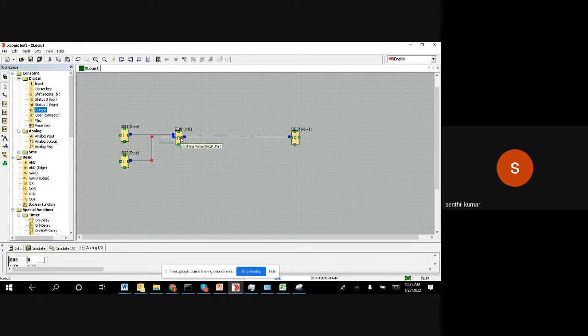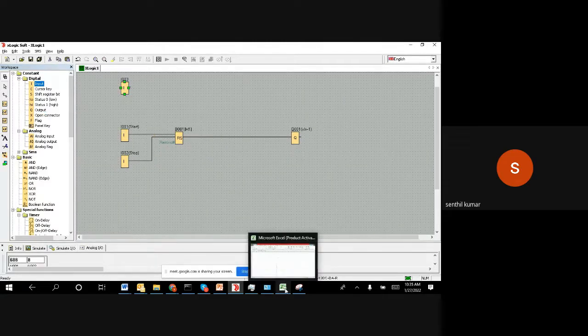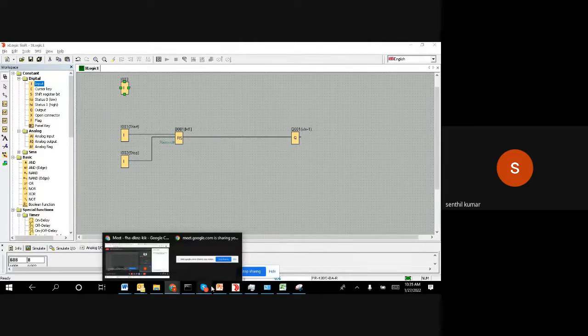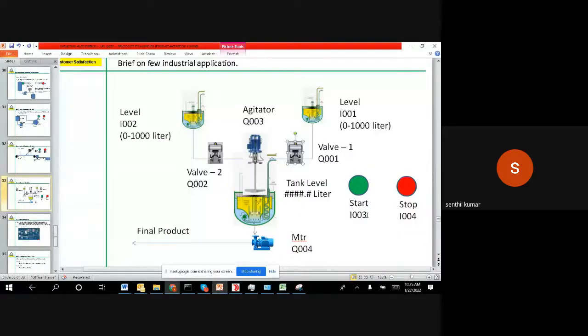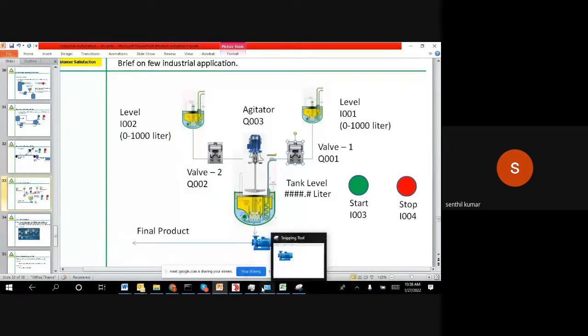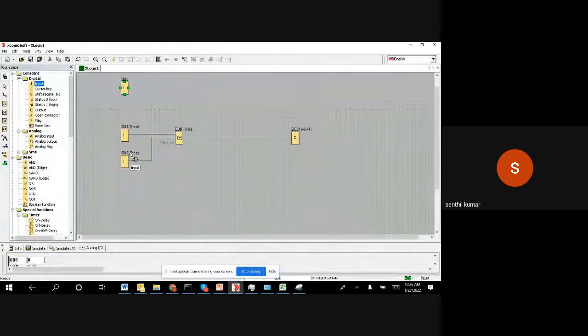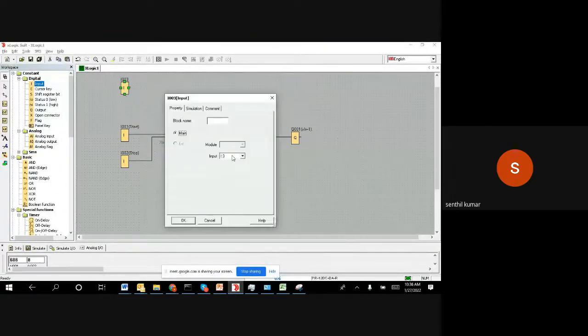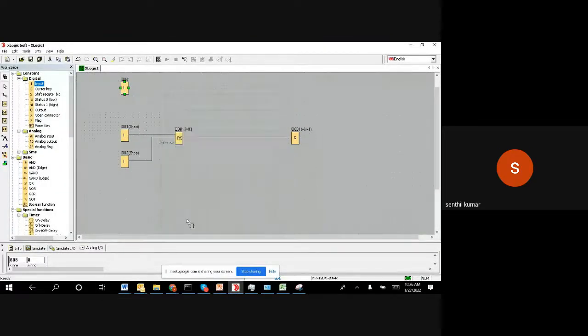Okay, we're bringing this here. Let us say this is my tank level 1. Let us check the address of the start and stop of the process: I003 and I004. 3 and 4 are start and stop. So let us match it. So this can go here.